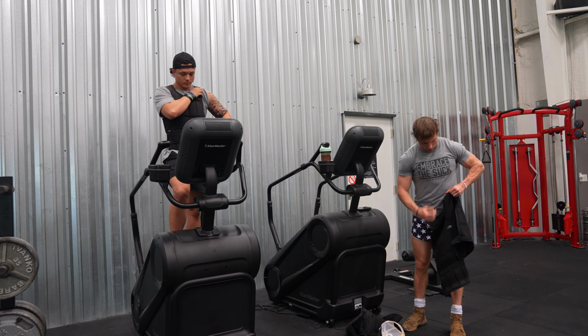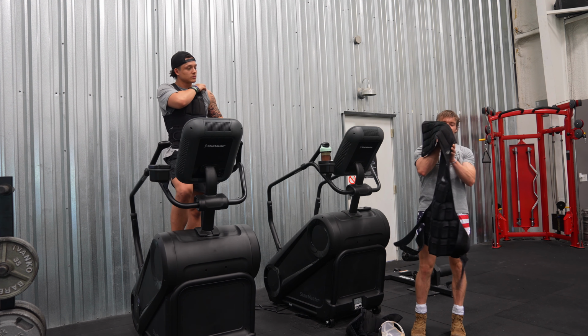It is September 11th, 2024. There we go. The 23rd anniversary of 9/11. So what we're doing today is the stair memorial climb. Essentially, you are climbing the amount of steps that the firefighters took at the World Trade Centers, which is 110 floors or 2,200 steps. So we're gonna do that now, see how it goes. Do a little workout. This one's definitely good.